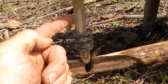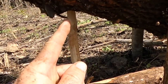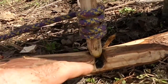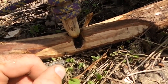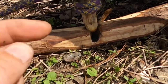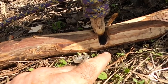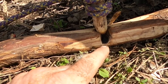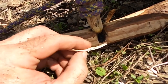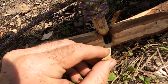So it's important to keep this centered up so that you don't get bound up here in what would be the socket, but that's your weight. And you don't get bound up down here. Keep everything perfectly straight. Fireboard can be long. I modified mine by putting a little notch down here for that dust to collect so it didn't get on the wet ground.